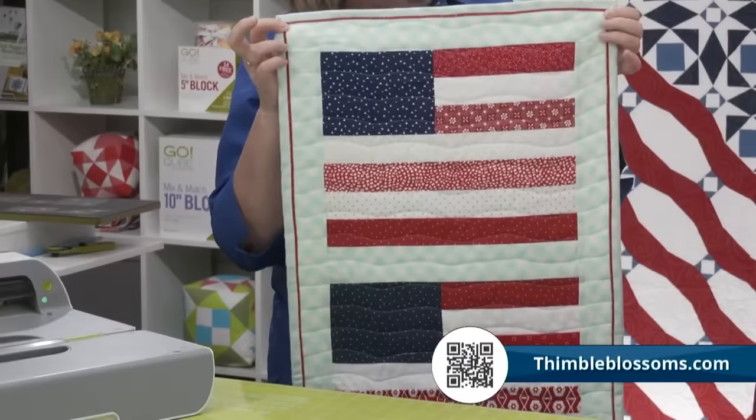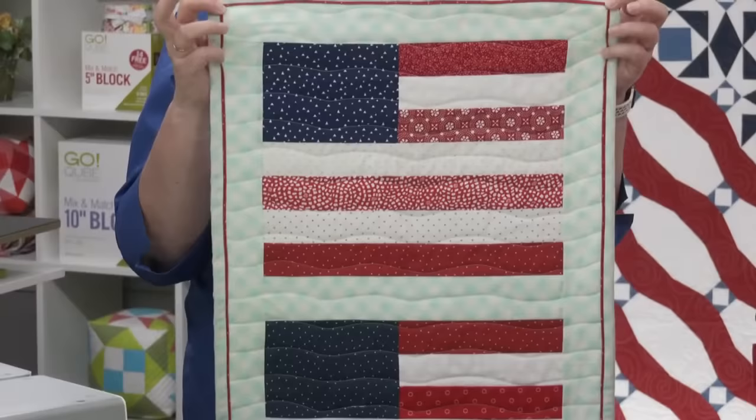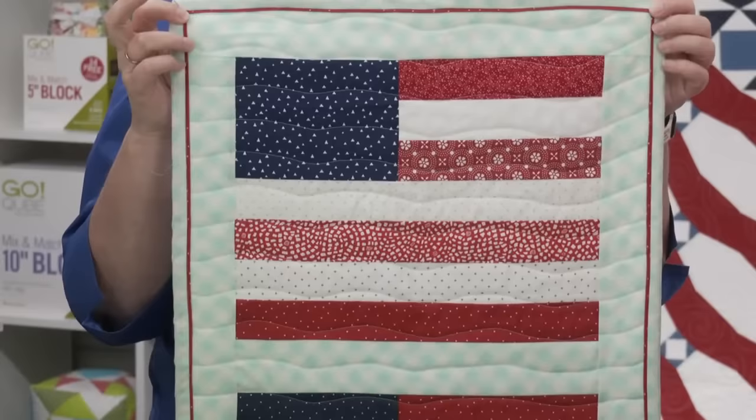And so this is a great alternative, right, to making the big quilt. You can make the small one here. Right. And then you used my all-time favorite binding of all. I did. I did a flange binding on that. And flange binding uses that 1.5 and 1.75 cuts on our strip dies.